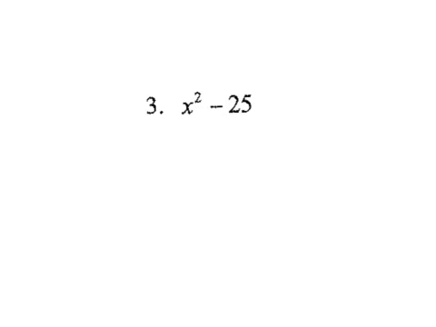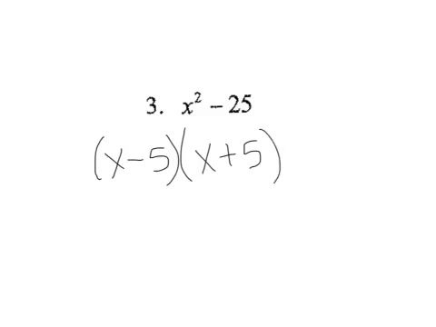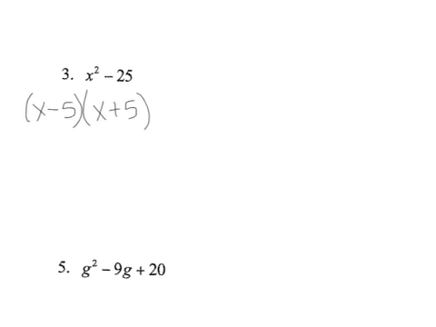So on this problem, we have no middle term, no x term, which means it cancels out. So we have to have a positive and a negative of the same number in order to make that happen. And we know that 5 times 5 is 25, so this factors x minus 5 and x plus 5. And you could check any of these using the box method, which I'm going to do for this one.